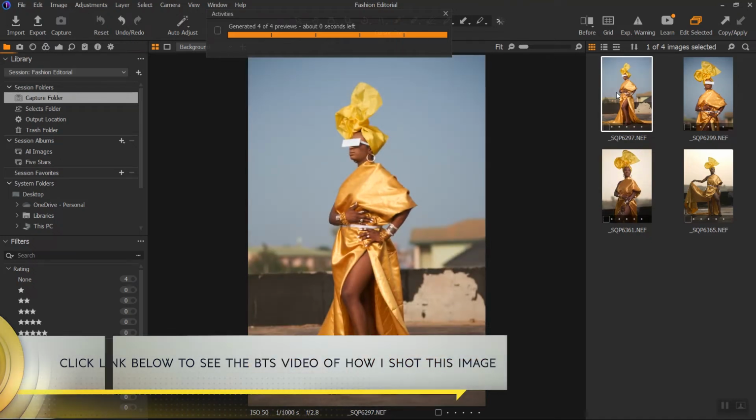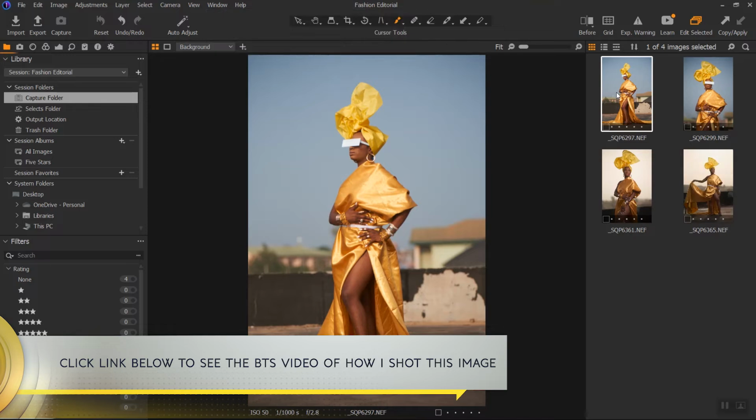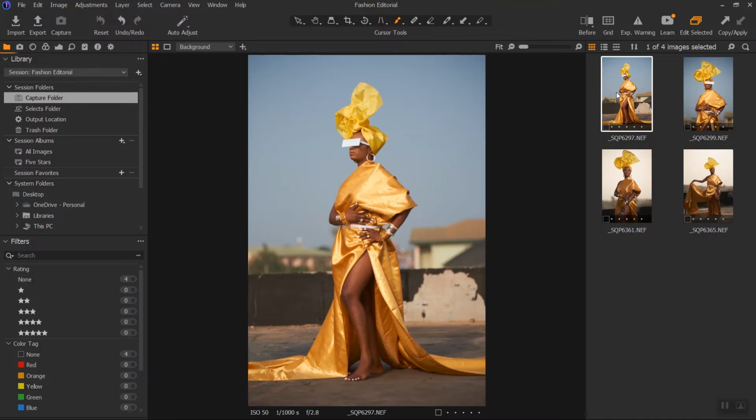And yes, one thing you have to know about Capture One is that the way it renders colors is really good, and I will not say so much about that, but just know that Capture One renders your colors really good, because it gives your images the base profile of your camera, and it applies it immediately. The pictures are imported into the software, so I won't get too much into that.